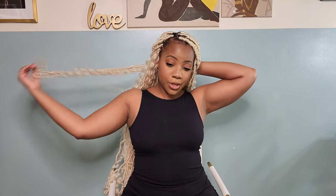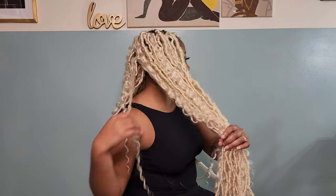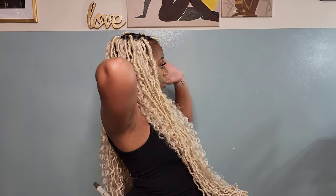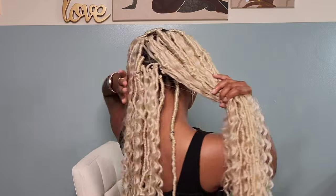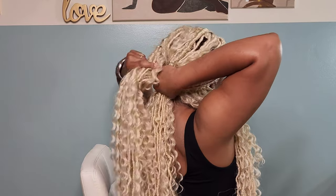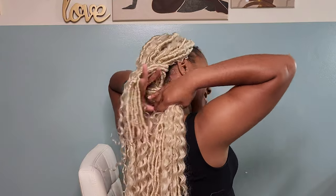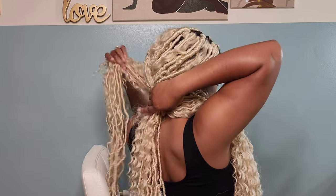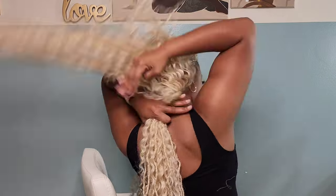Style number two is pretty much just a jumbo braid. We're keeping this side part and this is the style I like to put it in when I know I need to do a bunch of running around — I'm gonna be chasing after my kids. I love creating this Rapunzel braid. Starting off, all I'm doing is sectioning my hair into three sections to create my three strands. I like to keep one behind me and bring two over each shoulder, which helps me stay organized while I braid. All I do is take two strands, crisscross them over, then bring the one that was in the middle over my shoulder and repeat on the other side. This is a lot of hair and it's very long, so it can be hard to braid by yourself, but this is the simplest and easiest style ever — once you get your footing on the beginning of the braid the rest is just downhill.